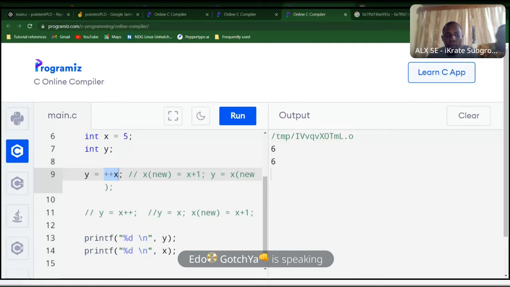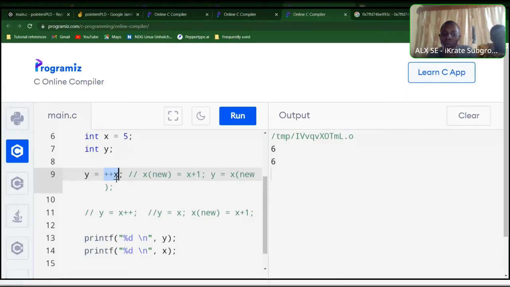There will be some kind of precedence going on when you want to print the y. That's what I understand now. In both cases, if you print x, the value will be 6, but for y, it won't be 6. Yeah, so that's the precedence we are talking about.